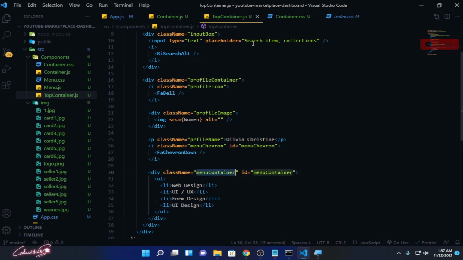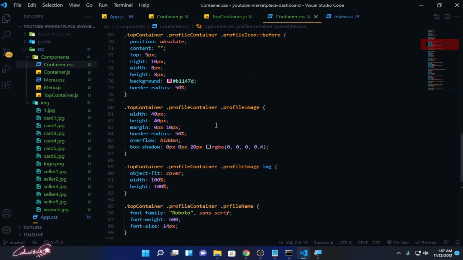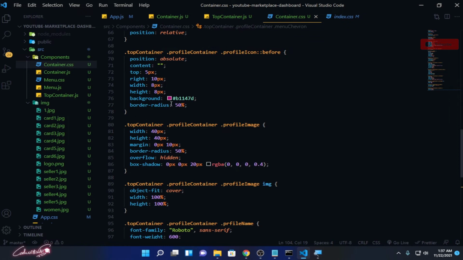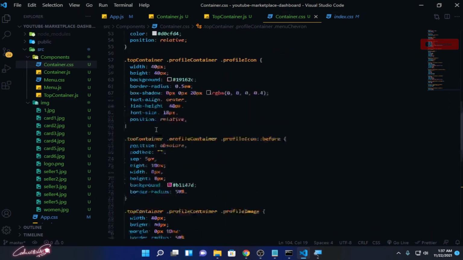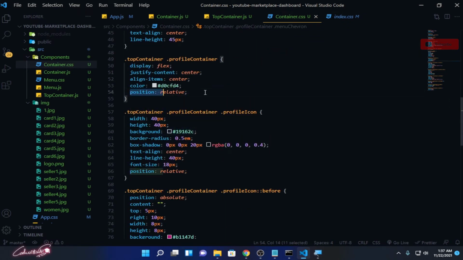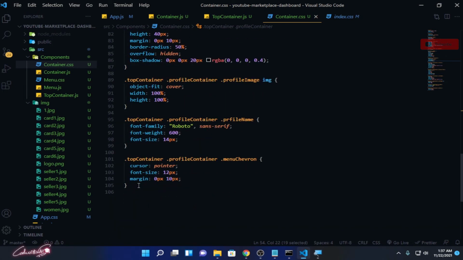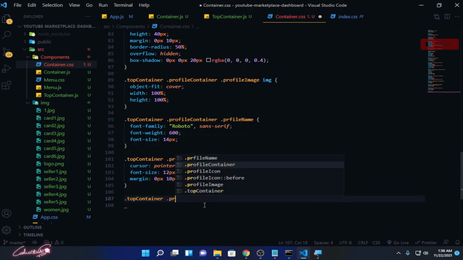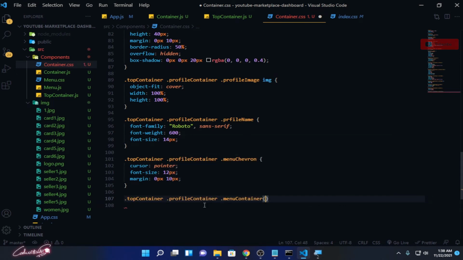So copy it. We already made our profile container a relative position, right? See, our profile container is a relative position. If I make the menu container absolute, it will follow that profile container. So top container, dot profile container, dot menu container.